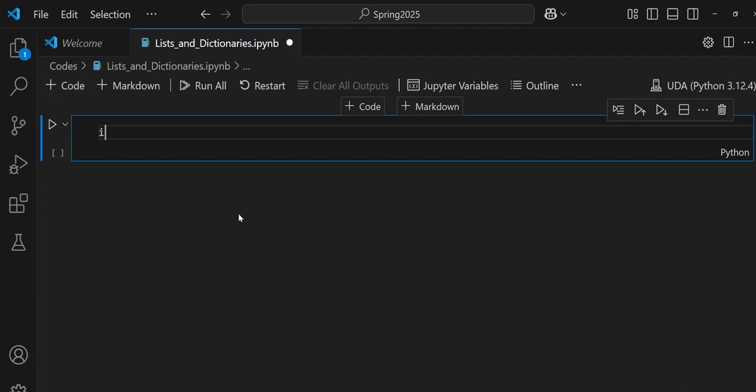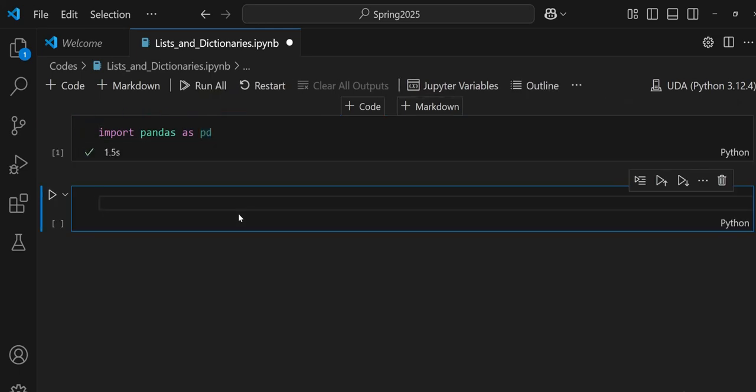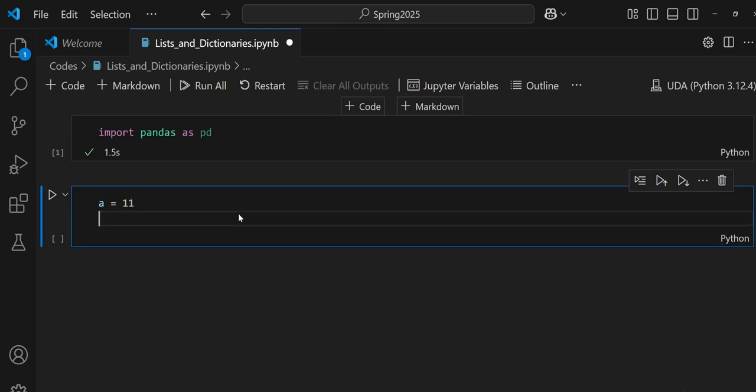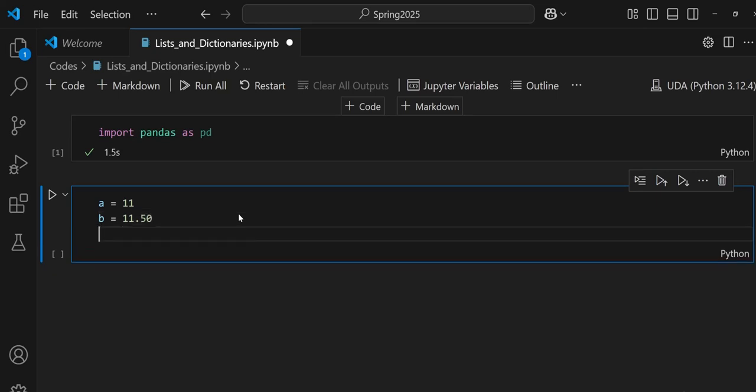Okay, let's see. For example, we have pandas. There you go. This is pandas. I want to talk about lists, and lists are a data type that can have a storage sequence for us. We talked about simple variables. For example, this one is an integer variable. B would be a float variable because it's storing decimal points.